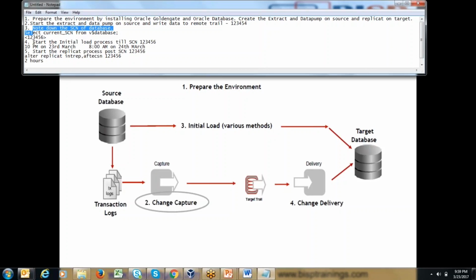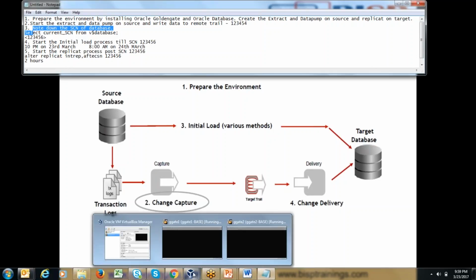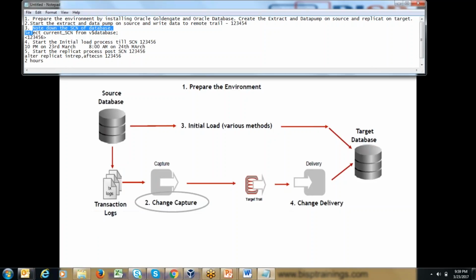Now the export is taking time, it's happening, and the export completed in 10 hours. Now I still am not sure which time's SCN we will take, how the syncing will happen. So while giving the export command, you have the option of flashback_SCN. So you need to provide that, whatever SCN you have noted down in step number 3, you have to provide that SCN in step number 4.